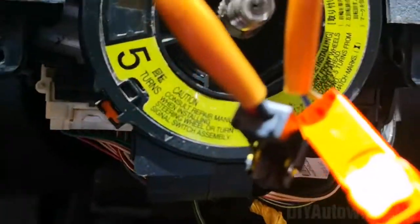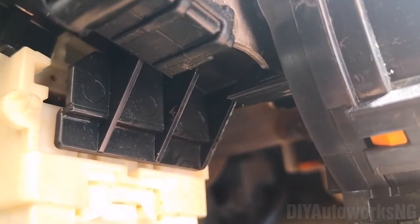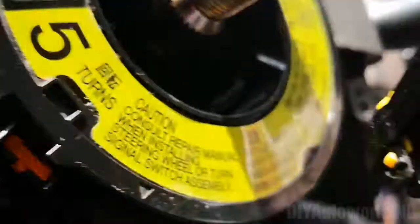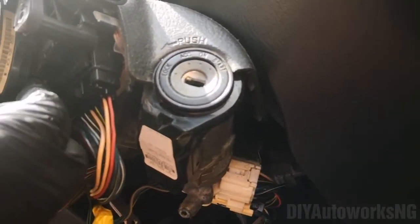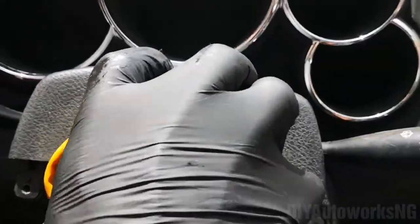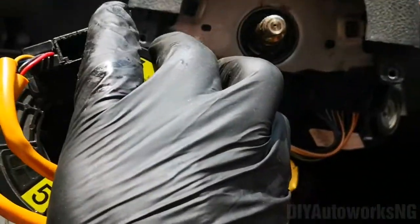Once those 2 connectors are out, your clock spring is just held by a couple of tabs. There's one here. So you just pull that out. Same thing, there's another one on the other side, which is here, so I'll just remove those. The last one is here, and you just pull that out. So that's it, the clock spring is out.